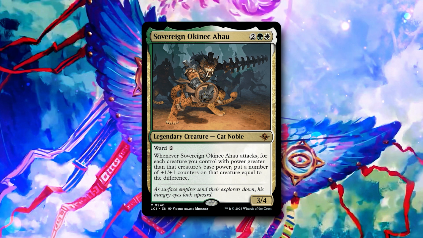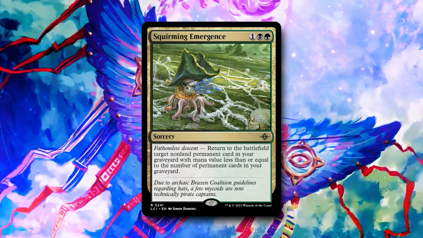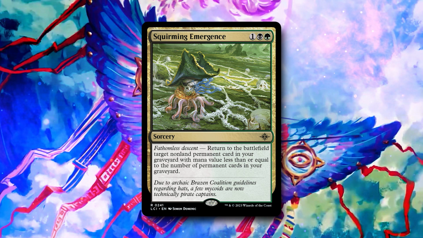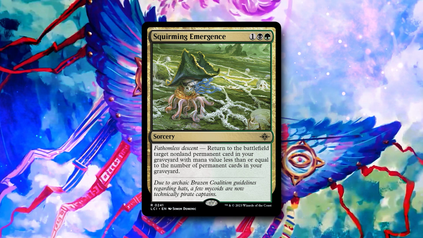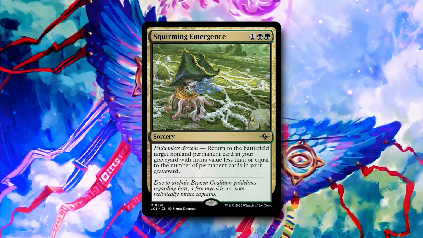All right, we're back to Golgari with Squirming Emergence. It is 1 black and a green for a sorcery. It has Fathomless Descent, which is return to the battlefield target non-land permanent card in your graveyard with mana value less than or equal to the number of permanent cards in your graveyard. So this is another card for that Graveyard Matters deck that we've spoken about quite a bit. I do like this card. I think it's a strong effect.